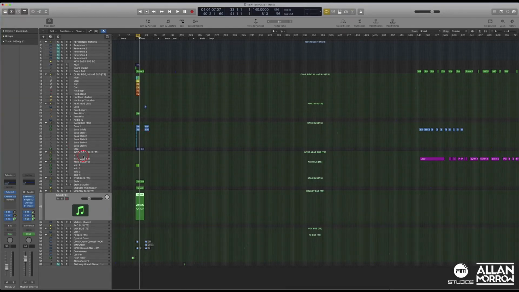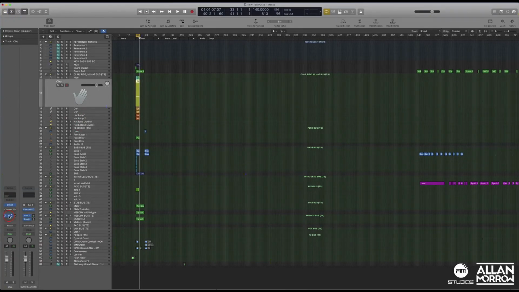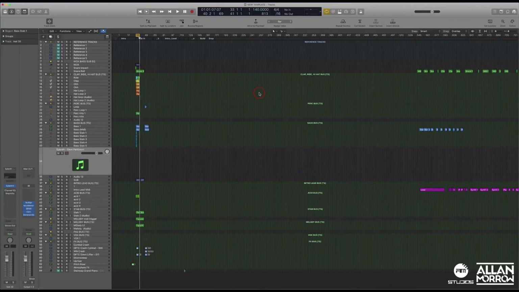Other things that I have to save flow, also on my template, is I have, for example, certain plugins that I use a lot of the time for a certain element. So if it's a kick, I might have a low cut on, stuff like that. I'll have it sent through to a parallel compression bus, reverb bus, buses set up, and I have them turned on and off, so obviously I'm not doing the same processing all the time, but little things like that trigger to remind me that this needs low cutting, this needs that, and stuff like that. Okay, so that's more for your organized sort of stuff.